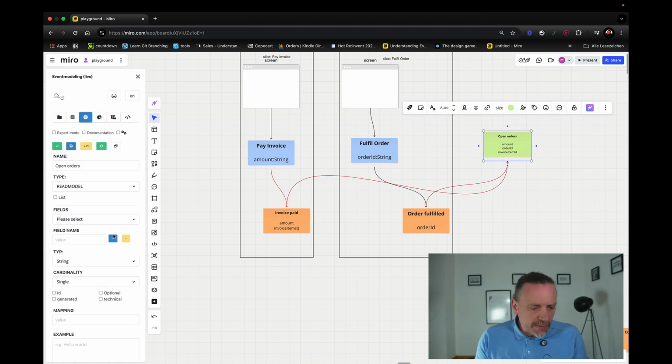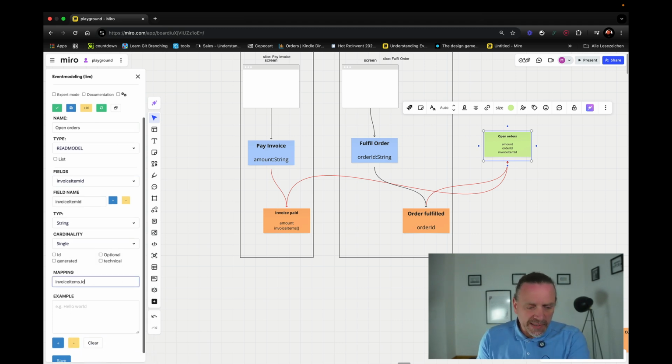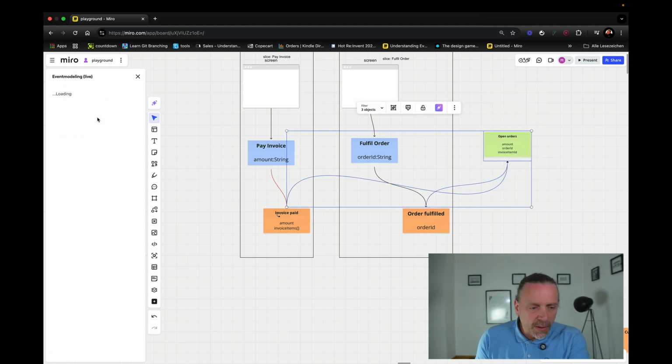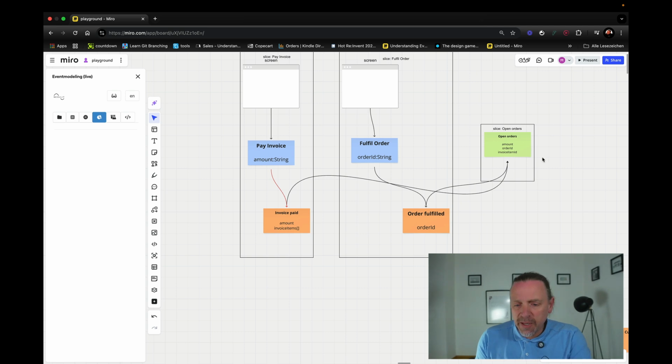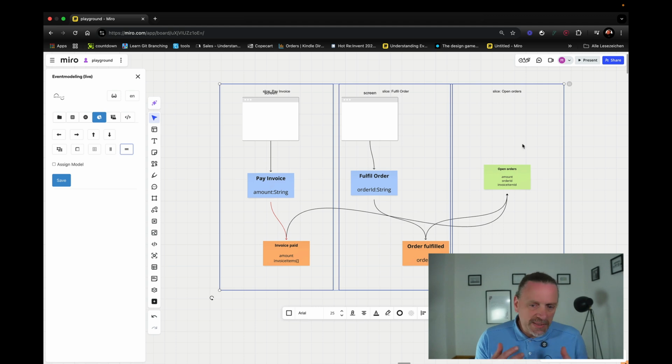Now if we select the read model and we say invoice item ID is mapped from invoice items.id, you can use the dot syntax for this. Just save it, and now everything works again, and we can make this read model another slice. Now we have 3 slices, we can make them equal height, equal width. Now everything looks great, we have our 3 slices and everything is wonderful.